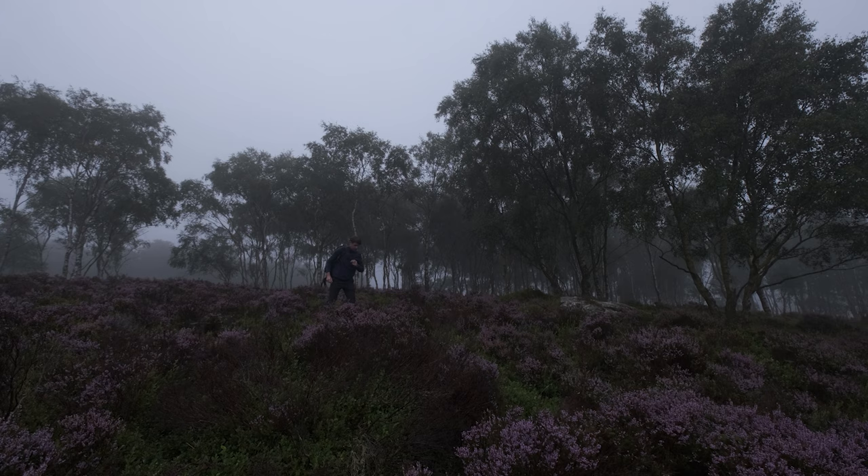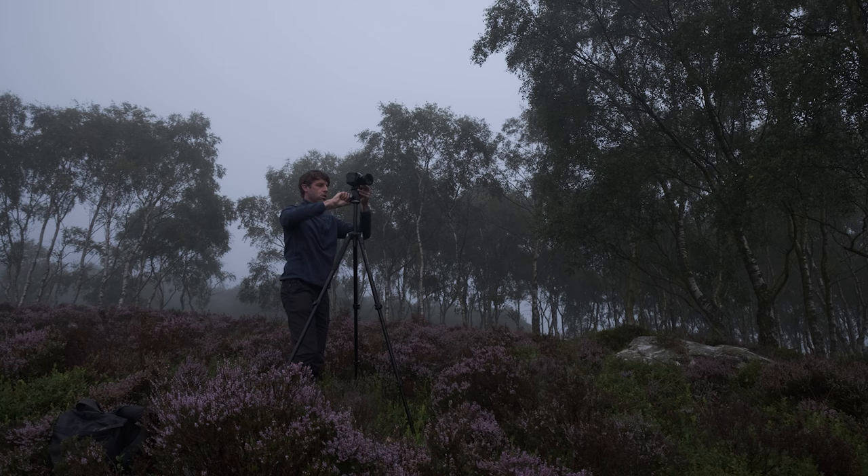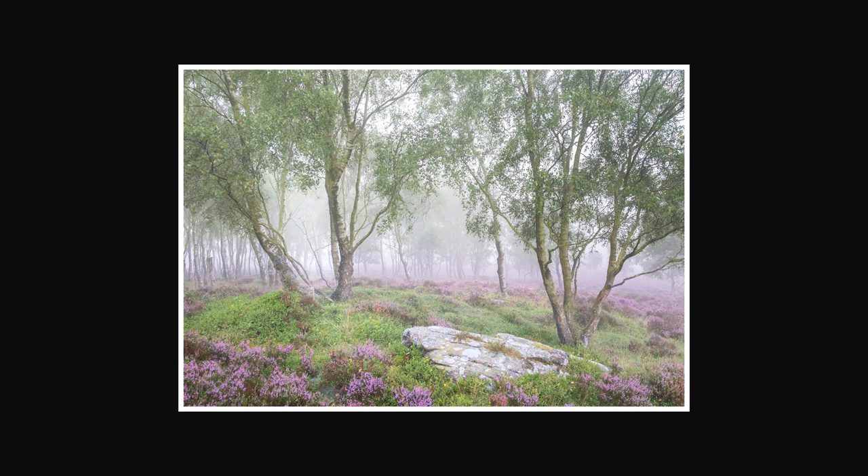As always with a foggy morning you have to work quite quickly to make sure you can make the most of the image before it clears. This morning was no exception and I could sense I only had a few minutes to work with the conditions. My thought process for this shot was to use the rock in the foreground to add a little more texture and detail to the composition. I tried to position the rock so it pointed through the centre of the image where the natural tunnel of birch trees falls. However I couldn't quite make that work, so I had to settle on placing it in such a way that the eye is drawn towards the grouping of birch trees on the left hand side, with the hope that the eye then gets drawn through the centre of the image. Capturing conditions such as this are quite rare so I was really pleased to be able to combine the heather, the birch and the fog together to create this shot.